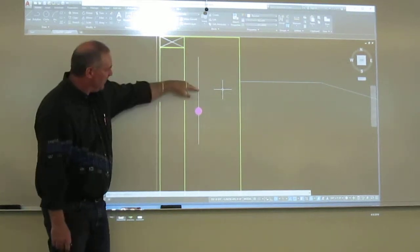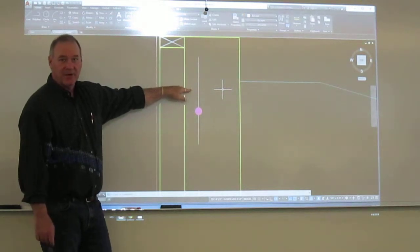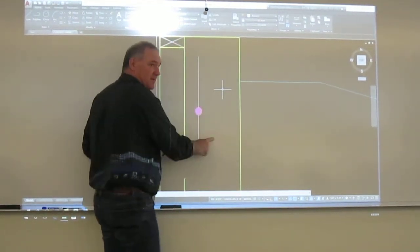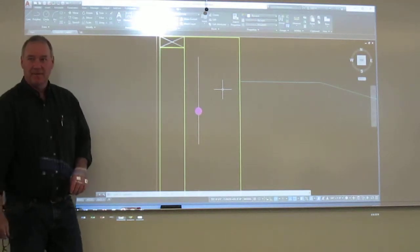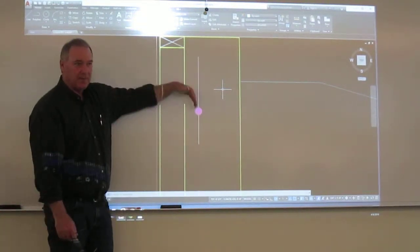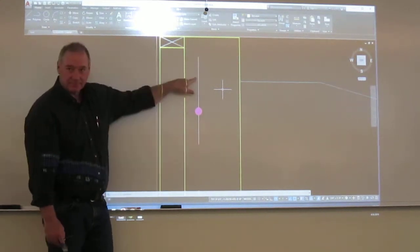Now, it should be 2 inches from this inside wall, because where is the pressure that's being placed on this concrete wall? It's this soil right here, right? This is all soil pushing this way. Remember, the rebar is for tensile strength. So when we're pushing on it, this half of this wall is in compression, this half is in tension. You want to make sure your rebar is in the tension side of the wall. Okay. So put it 2 inches.